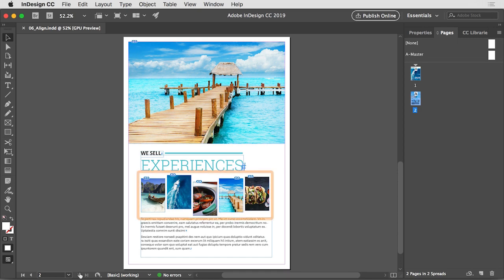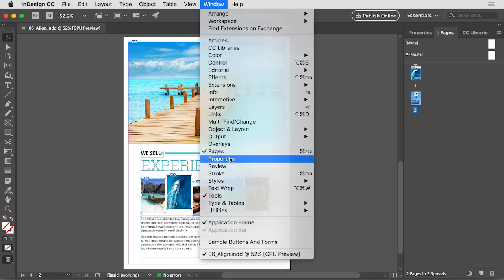I think it would look better if the tops of each of these photos were aligned vertically. We can use the Align widgets in the Properties panel to do this, but first we need to select each of the photos. Select the Selection tool, and then click on one of the photos. Be careful not to click the circular content grabber in the center of the image. Then hold down the Shift key and click on each additional rectangle until all 5 are selected. If the Properties panel isn't visible, choose Window, Properties.